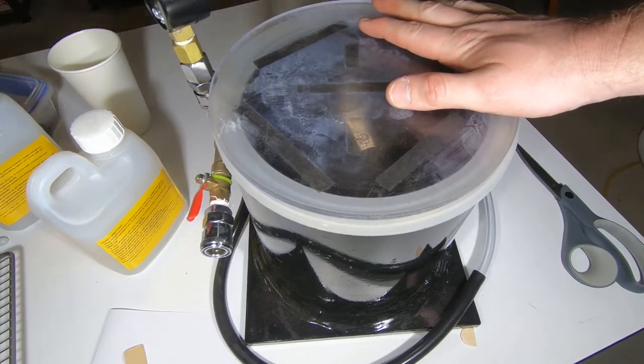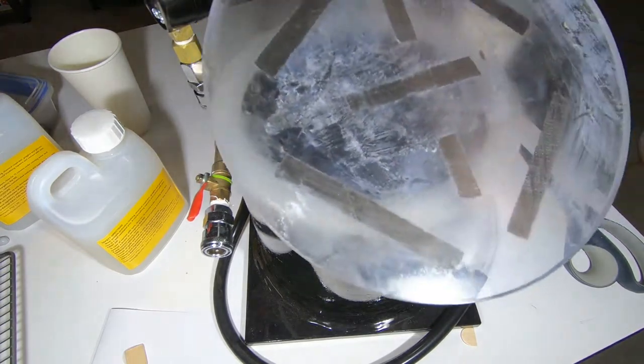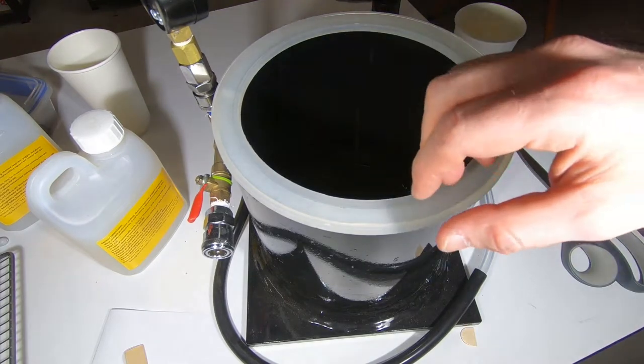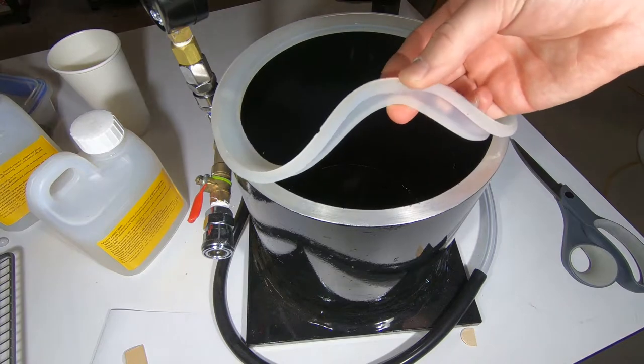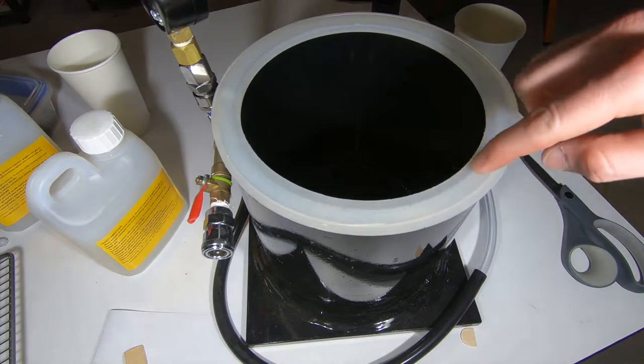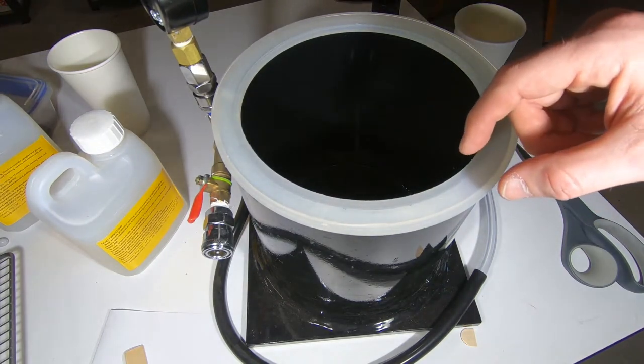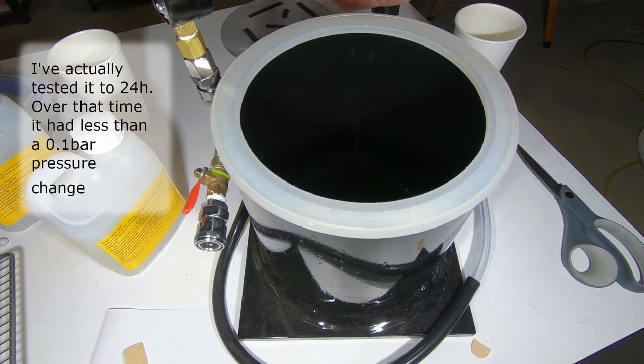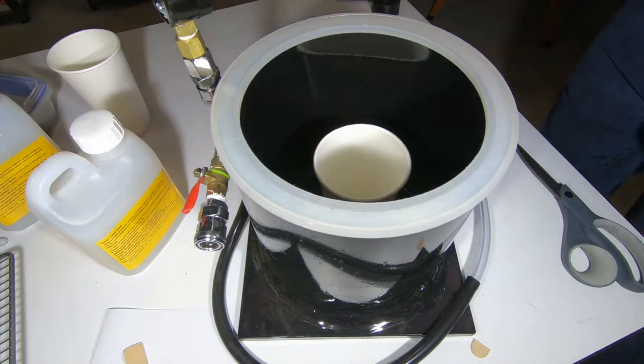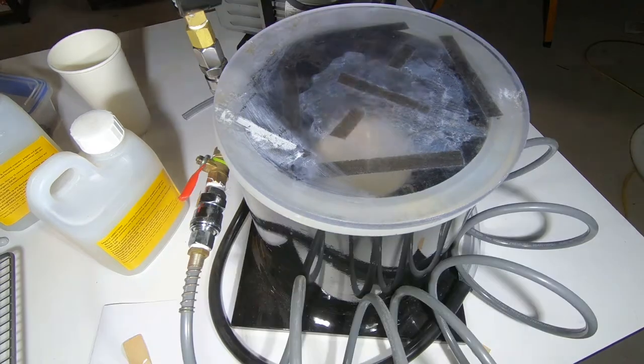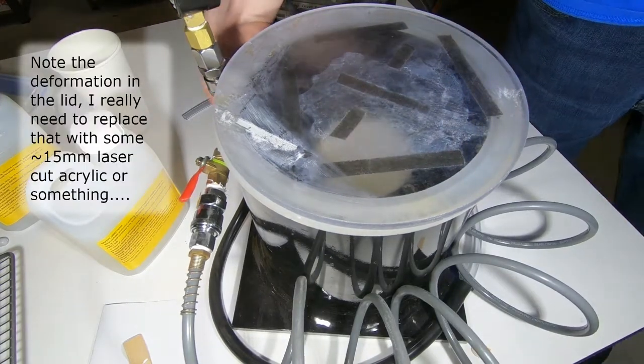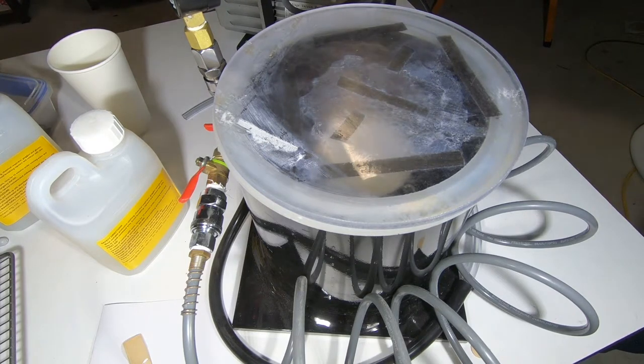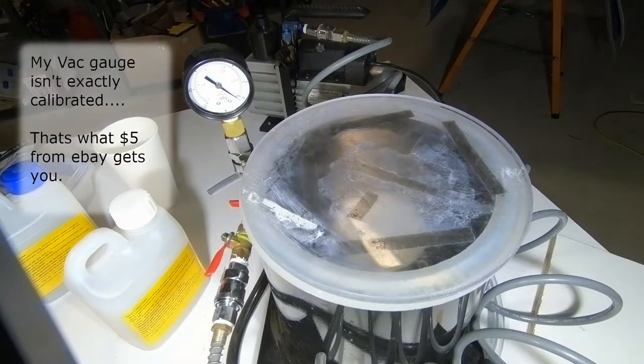So this is my degasser. I use it to get bubbles out of the resins, silicons and everything else. It's got a really bad lid on it. I'll get around to replacing that one day, but for the moment it is what it is. This is made out of a big oxygen cylinder that I chopped up and it was in the work scrap metal bin. I've poured my own seal for this. I made that on the CNC router or made the mold on a CNC router, then poured it. It came out with heaps of porosity and heaps of bubbles in it. So I use that to then degas the next lot of silicon and make a new one. So it works pretty well and it holds vacuum for probably about 12 or 13 hours.